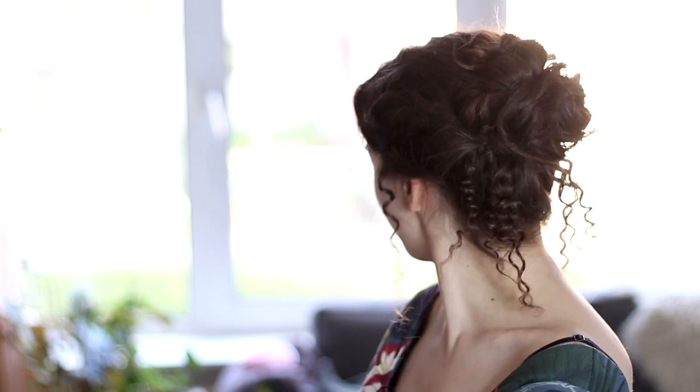So this is the hairstyle, and this was based off of one of the last scenes in the movie, but she wears something similar throughout the film, either with a bonnet or more embellished. Sometimes she has more of the little curls, or more of the bigger curls. Anyways, I'm going to show you how to recreate it. It's not very difficult to do, it is a little bit time consuming, so let's get started straight away.